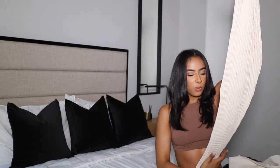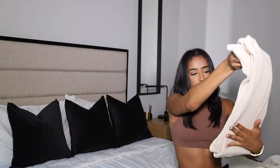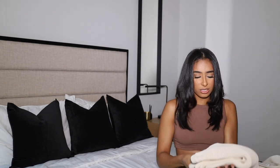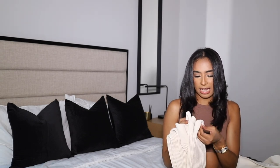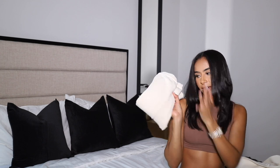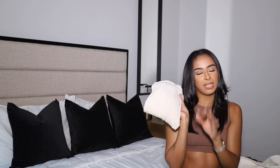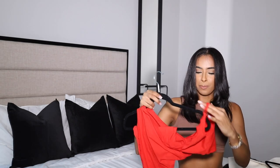I don't wanna sell them because I think you can wear this multiple ways as well. So I don't know, I might take this to get altered, but I've never gotten anything knit done before. I'm sure they can do it, but just keep that in mind, girl. I don't know, these don't hug the body like I thought they were going to, like that jumpsuit does. Okay, I got a little piece happy.